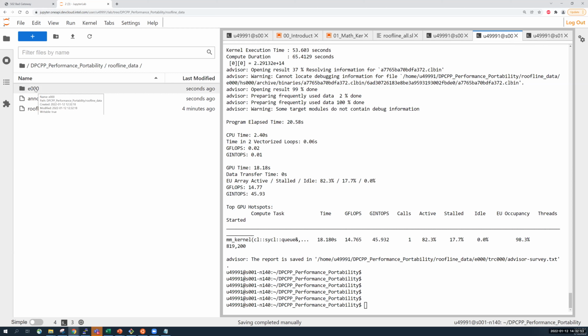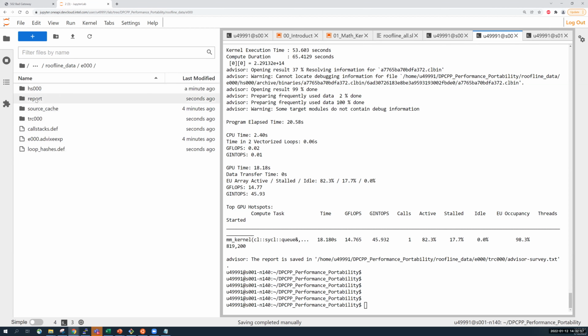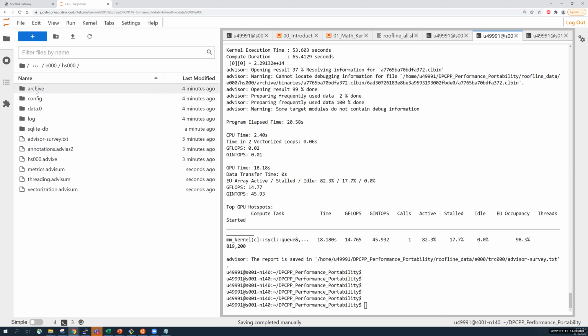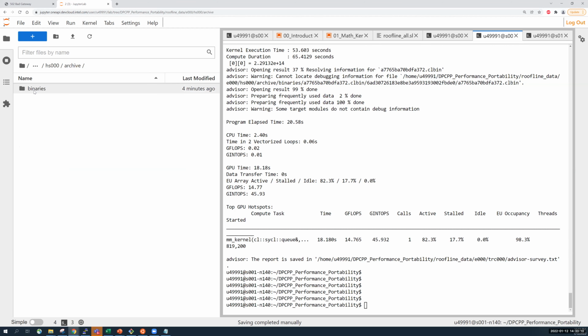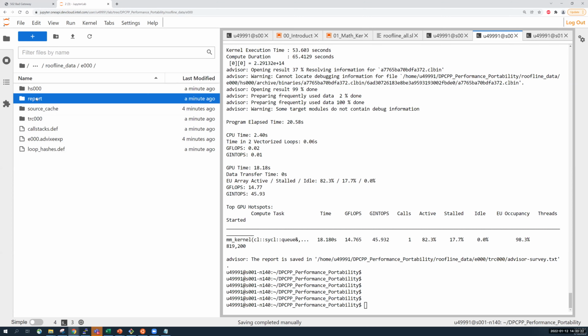Or this will also generate HTML options, right? So if you go into report, I think, where is it? Definition.